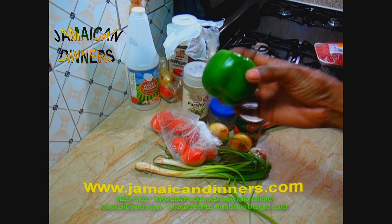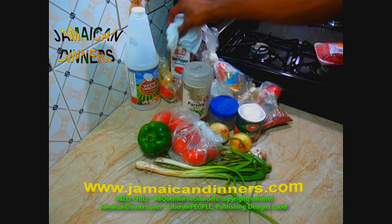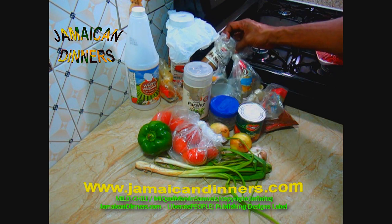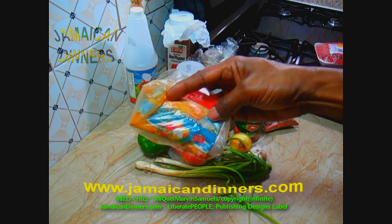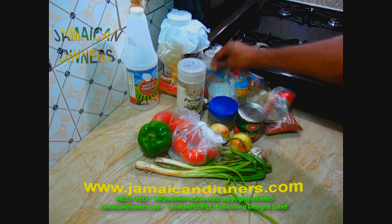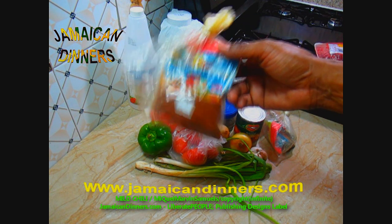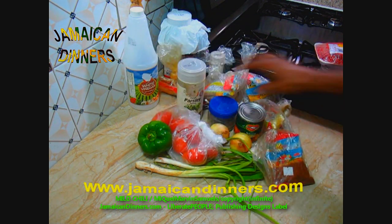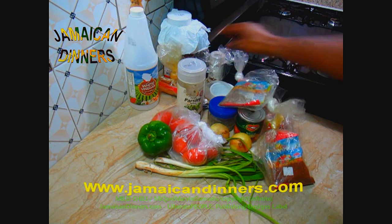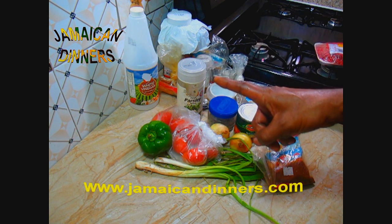1 sweet pepper or bell pepper, diced. When it's diced, it should measure 1/2 cup. 1/2 tablespoon shredded red pepper. If you don't want to use a shredded red pepper, you can use chili pepper. 1/2 tablespoon paprika, grounded paprika. 2 tablespoons of cumin seed. You can use 1 tablespoon of grounded cumin powder instead.